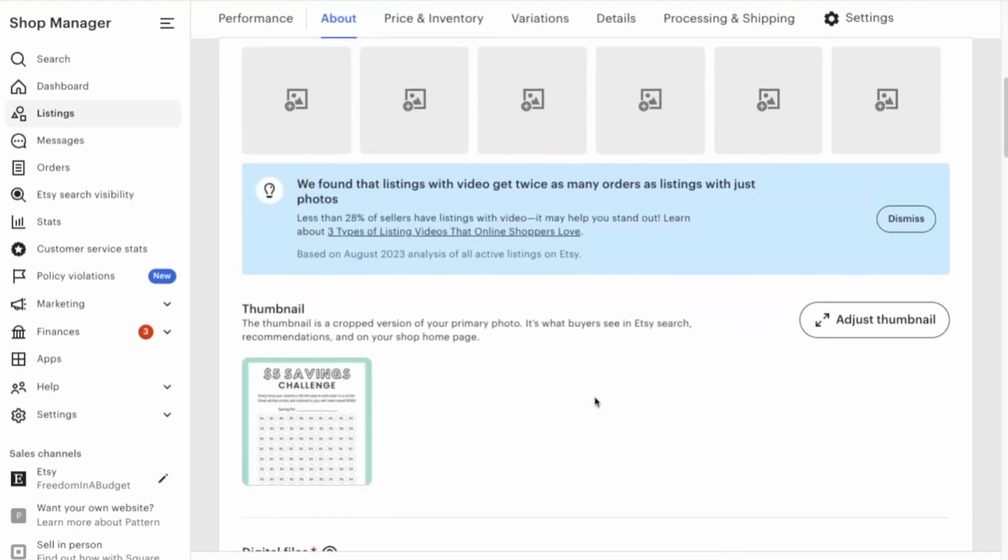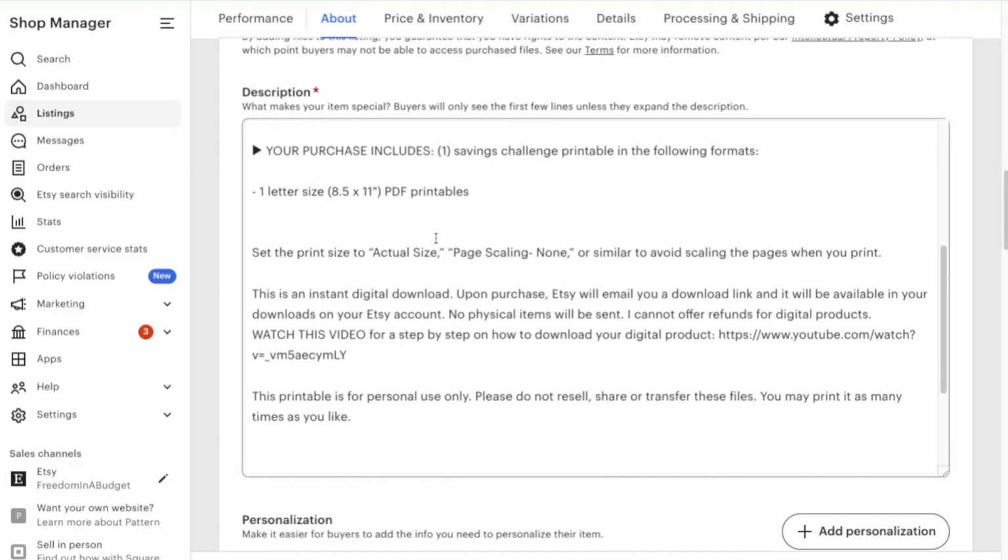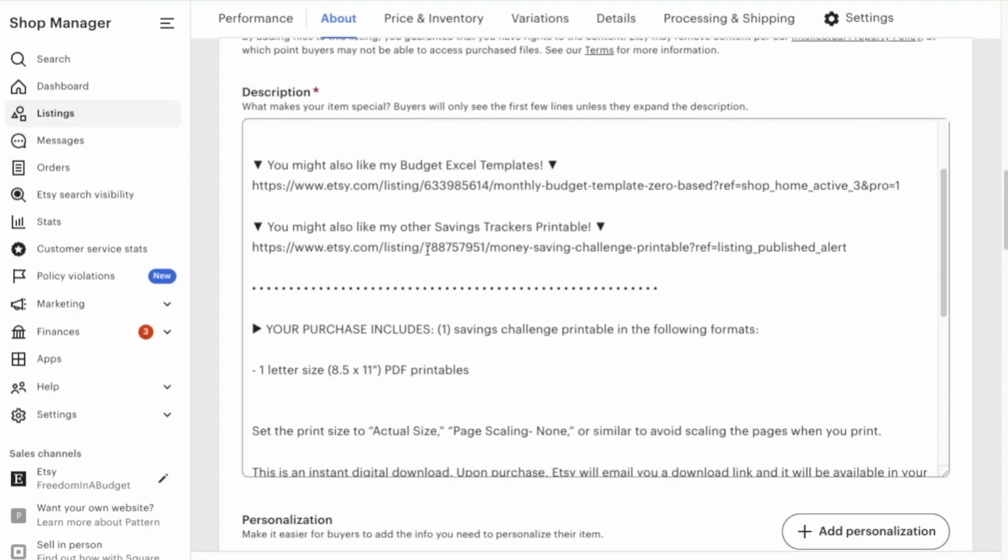I'm going to come back to that in a second. We can change the PDF. So if you want to update your listing by the actual deliverable item that you have, whether it be a PDF, an Excel file, anything like that, you can always change it. It's not set in stone, which is amazing. We can also add more files. We can do that here as well. We can change the description, anything like that.